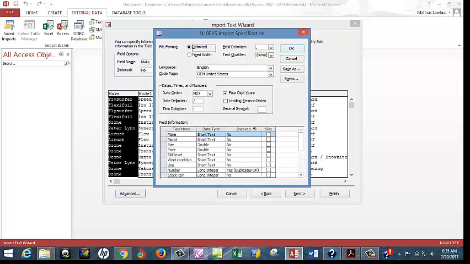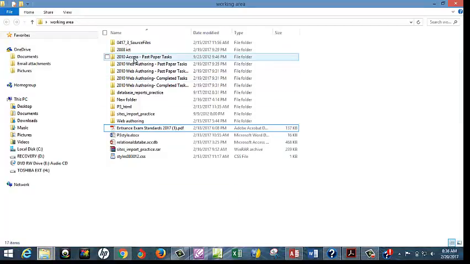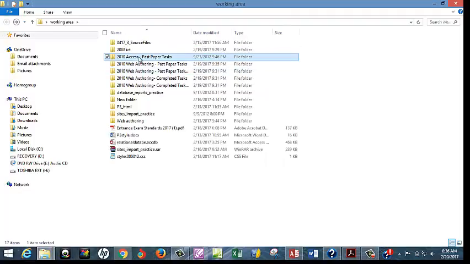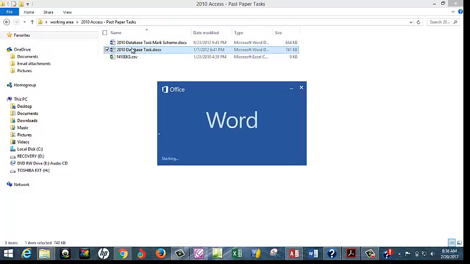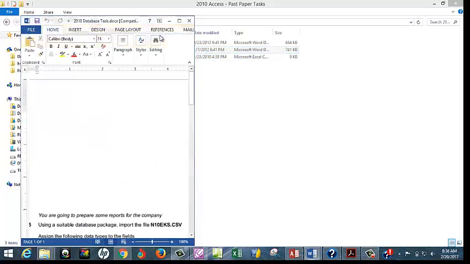Now within Advanced you have the field names and then the data types. The question that you are solving should present you with the field names you have to change. So we have to open the question paper for 2010. This is the question paper, and we have to see what we need to change.